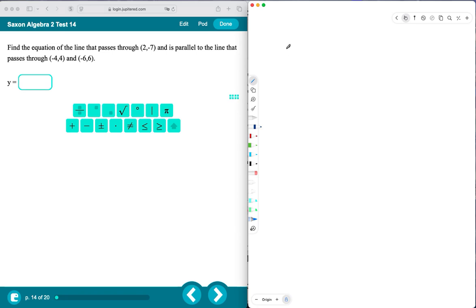So let's look at finding the slope of the line. The first thing I need to do is find the equation of the line for these 2 points. So that's going to be 4 minus negative 4 over negative 6 minus 6. These are the y's and these are the x's. This is one point, this is the other point. That's going to equal negative 2 over, negative 4 plus 6 is going to be a positive 2. So that is going to equal a negative 1. That's our slope. So y is equal to negative x plus b.